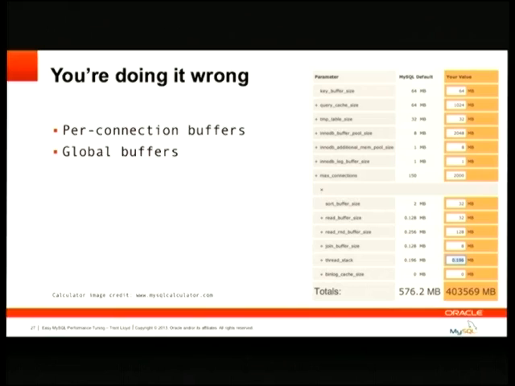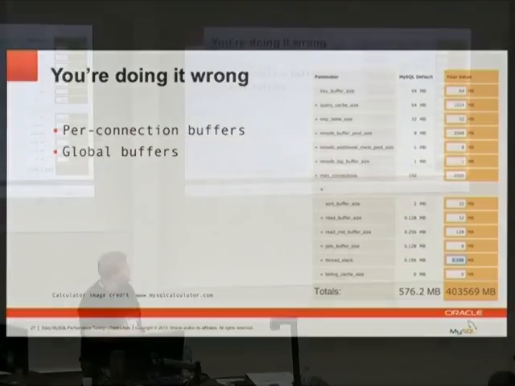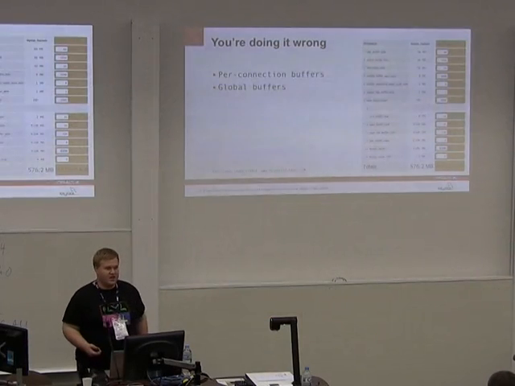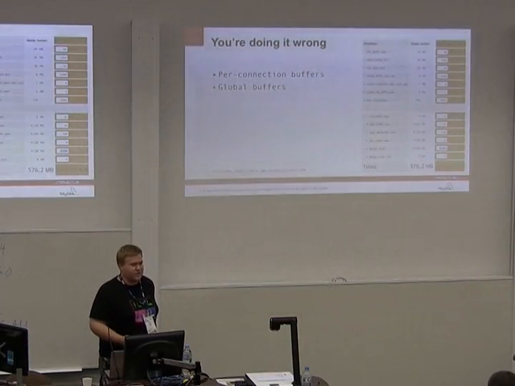These are called global settings. So some of these memory buffers, such as the key buffer and the query cache, are allocated once for the whole service. So you set it to 128 megabytes, and it uses 128 megabytes. But a lot of these buffers are also allocated for each connection, or maybe each query that runs inside that connection. And these ones are listed down here. So, you know, this sort buffer size and read buffer size, and you can usually tell because their settings are usually maybe less than a megabyte or so. Those are allocated for every connection. And this is why I end up running out of memory.